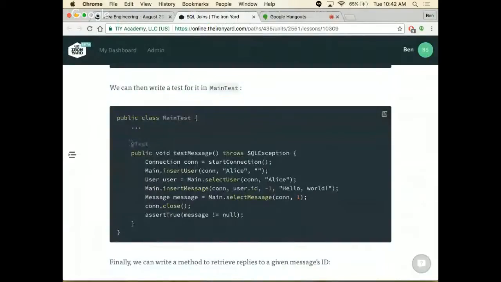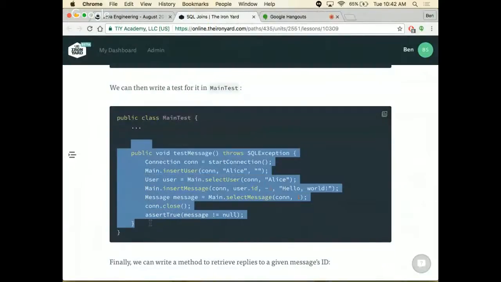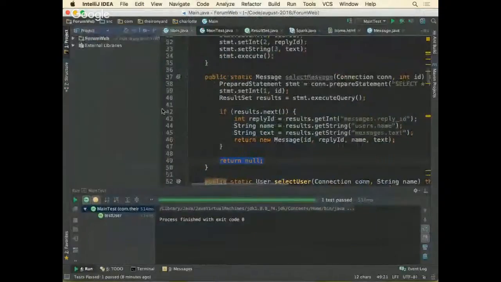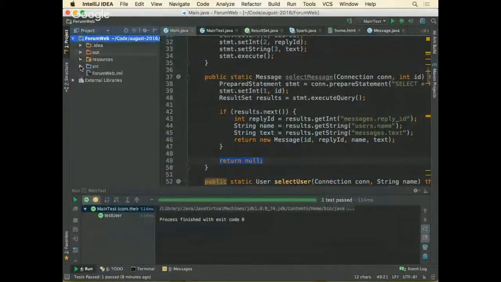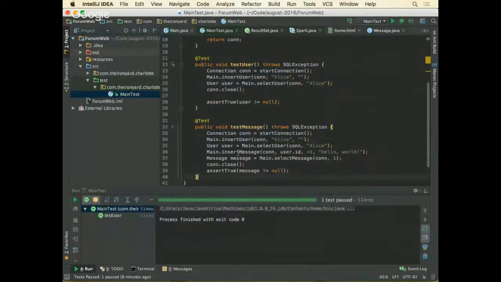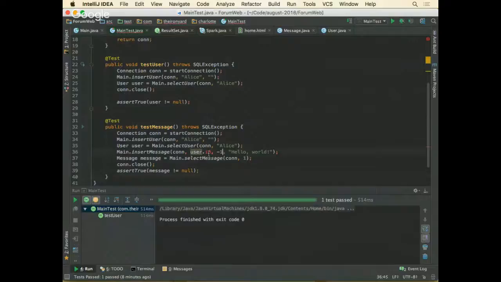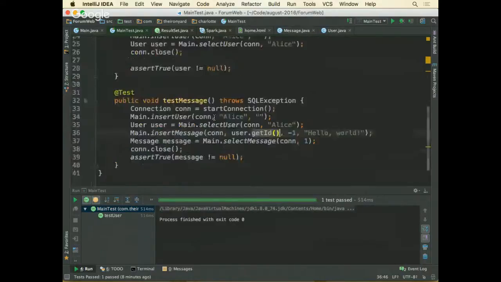Now that we have code that inserts and selects messages, we can test that insertion and selection of those messages, like so. So we start a new connection.